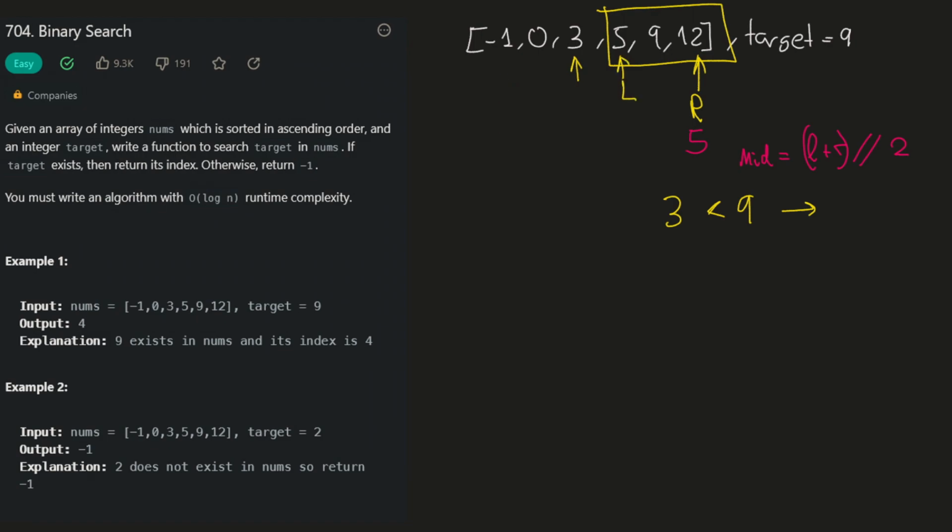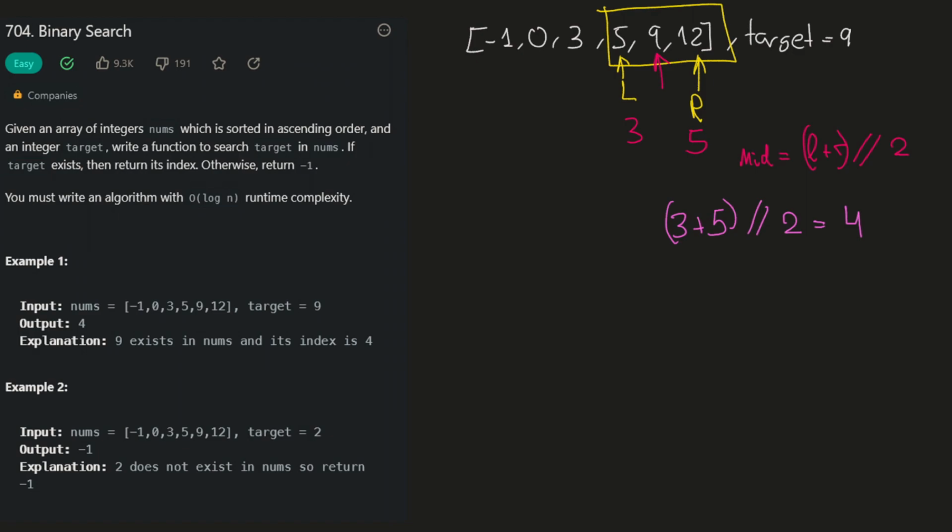So now we have here, this is index number 0, 1, 2, 3. And we do the same process. So where's my middle again? Okay, well, my middle is simply 3 plus 5, and then we divide it by 2 and floor it. Okay, and so this is 8 divided by 2, this is 4, so we get 4. And so my middle is now here.